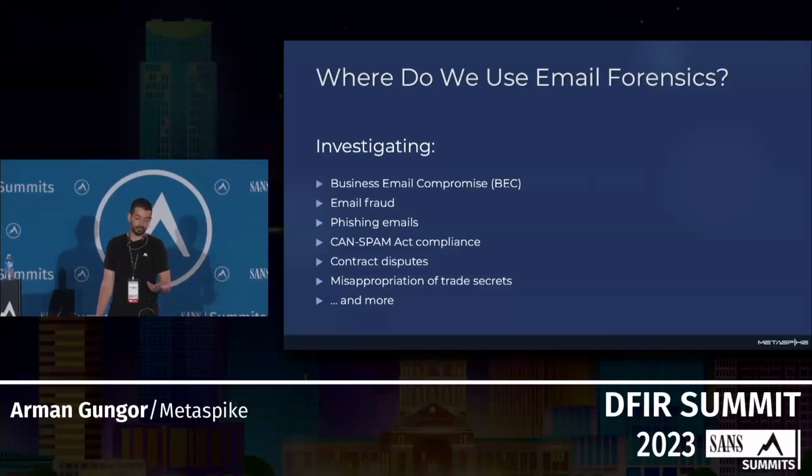So where do we use email forensics? Because of how common email evidence is and how important it is, just about anywhere. A lot of people discuss important things in email, so it is the subject of a lot of lawsuits or investigations. If you're a bad actor, compromising email gets you quite far. So because of that, anytime there's email fraud, business email compromise, phishing emails, malware delivery, or even ordinary business disputes like contract disputes, misappropriation of trade secrets, we lean on email forensics.